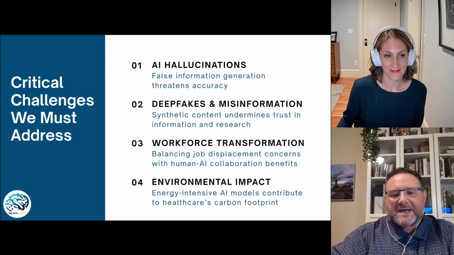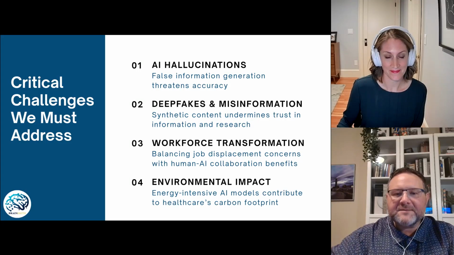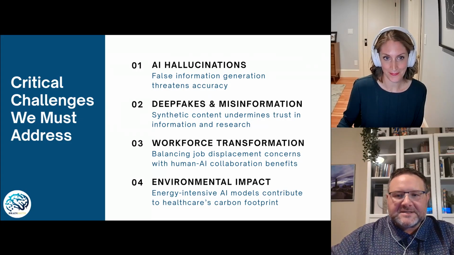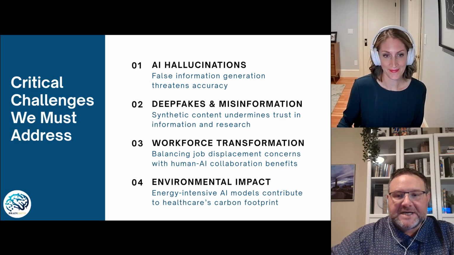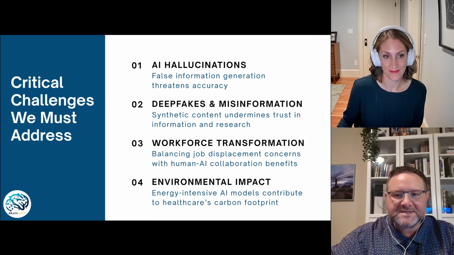This environmental impact is a really interesting thing. So, right now in the US, there's almost no regulations on AI. But AI systems are incredibly energy intensive. It takes tons and tons of energy to train these models, to basically download the internet into this system.